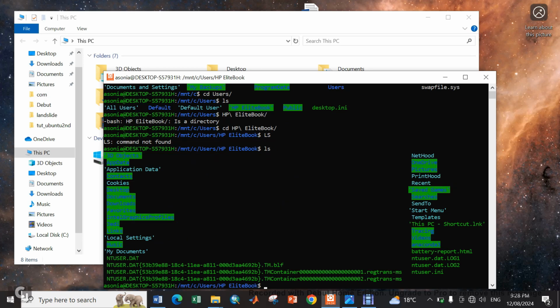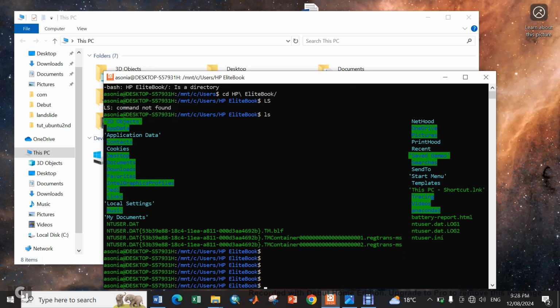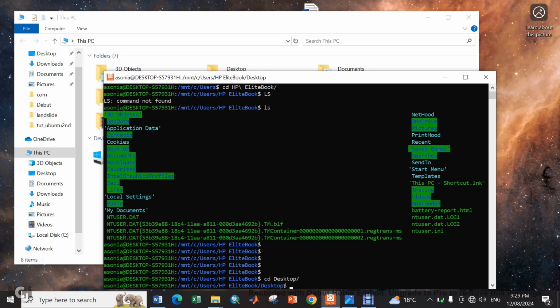So here we want to navigate to one of them. Let's take desktop. So now we can write cd desktop. Enter.